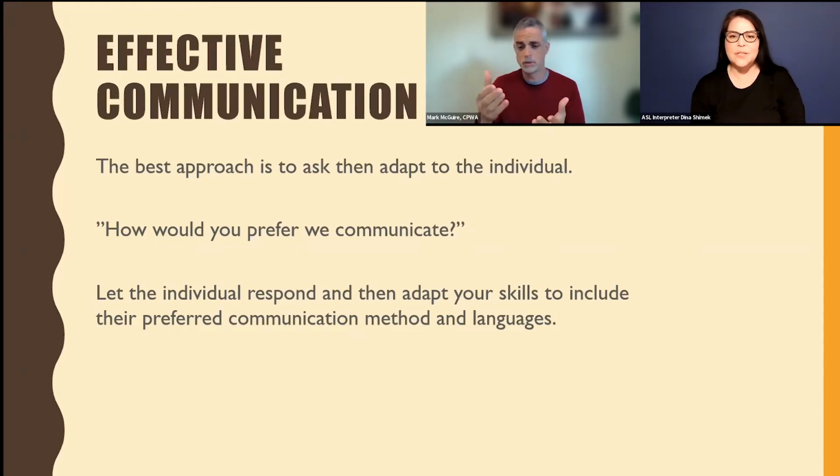And that individual is going to let you know whatever their preferred method is. You want to give them a chance to respond, and that way you can adapt your skills to include their preferred communication. You want to make sure that you accommodate them in that way and make sure that the communication is indeed successful.